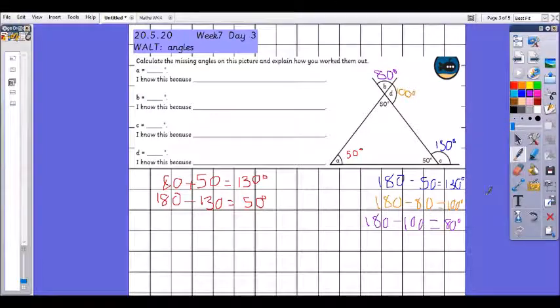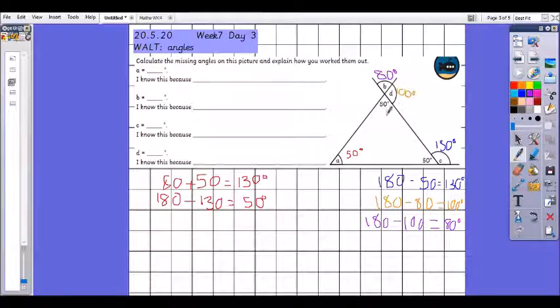There are some patterns that we could also have a quick look at here before we move on to the next question. I've noticed that these angles here are the same. This is because this triangle is an isosceles triangle, and in an isosceles triangle, two of the angles are the same and then the other is different. That also means that these sides are the same length.